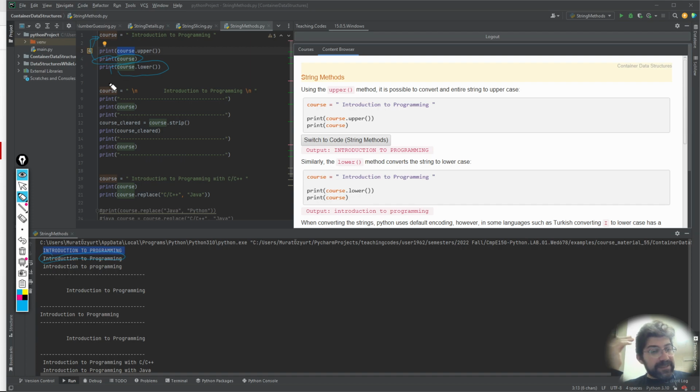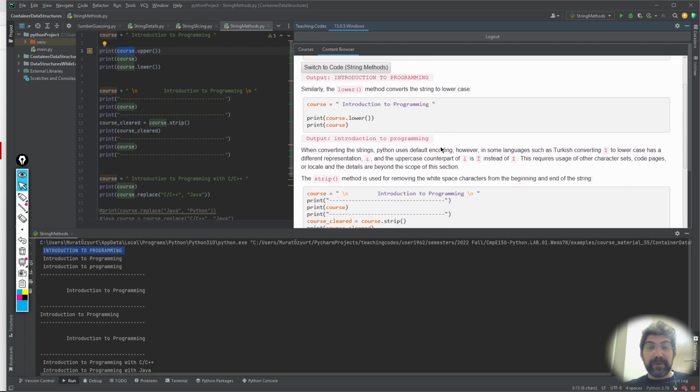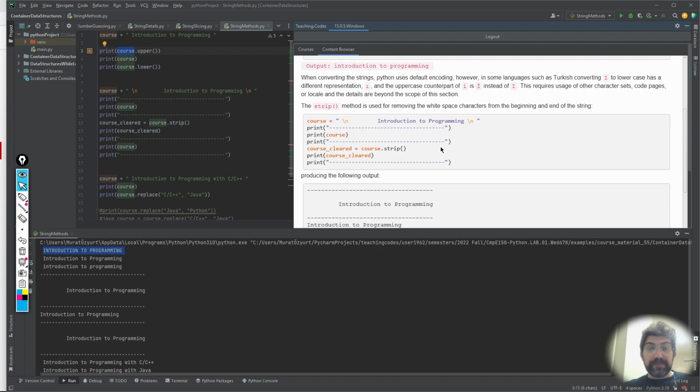Similarly, the lower method. When we are talking about instance functions or class functions, we call them methods. And if you run it for lower, it's going to convert your string to all small letters. And we also have the strip function, which removes the white space characters.